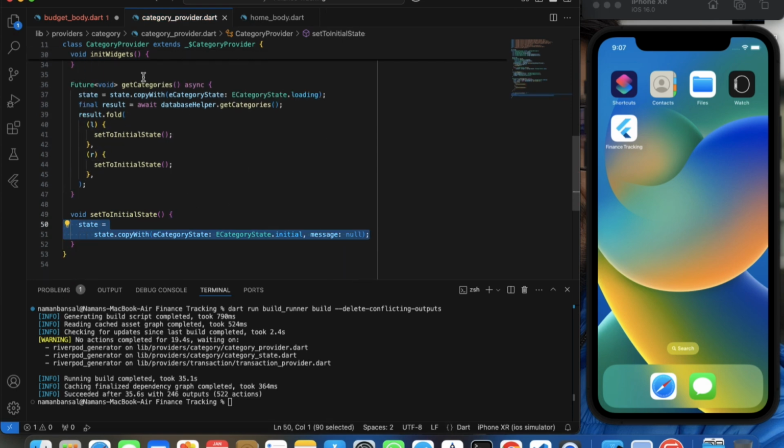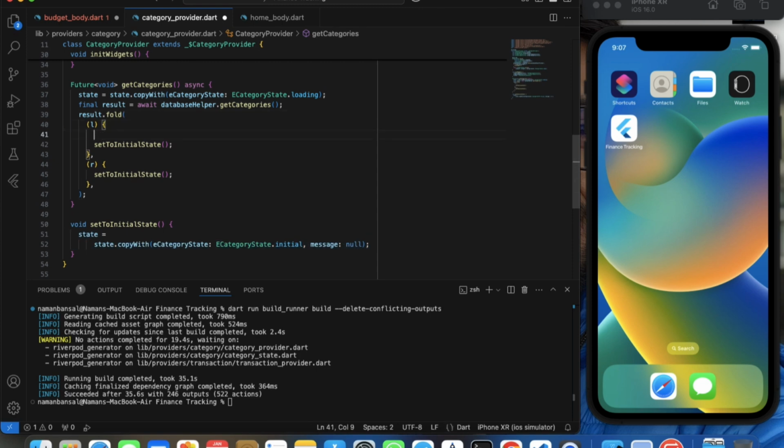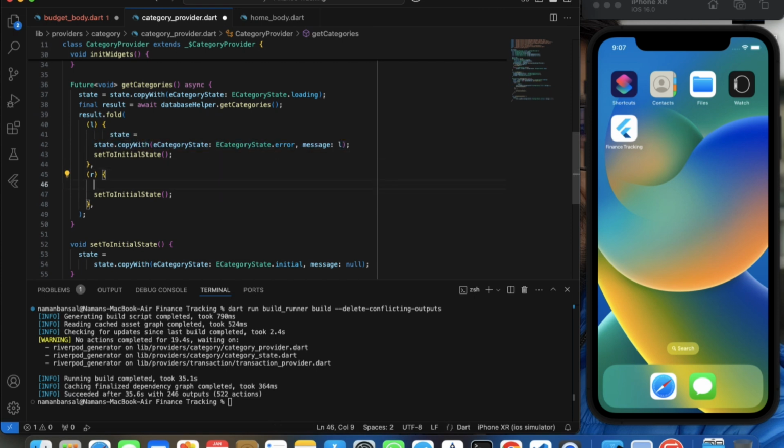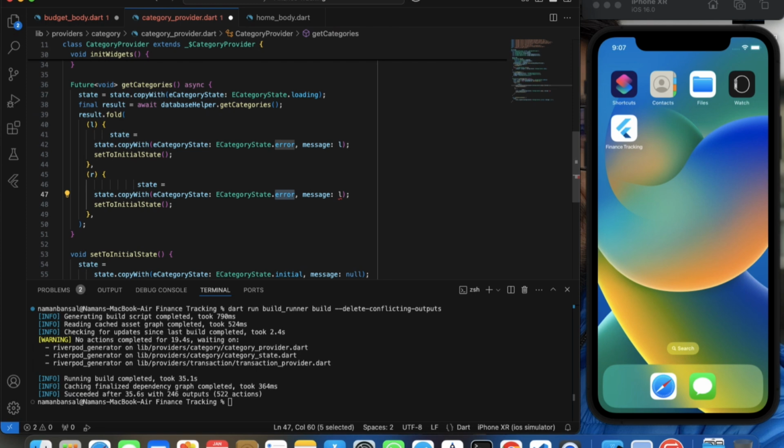And we have to just copy, just paste, error l, copy and just paste, success, and we have categories as r.